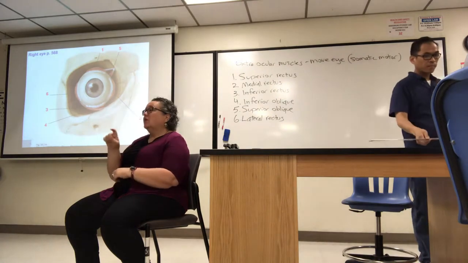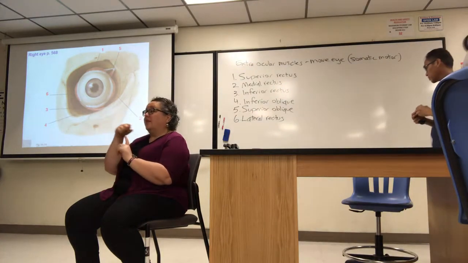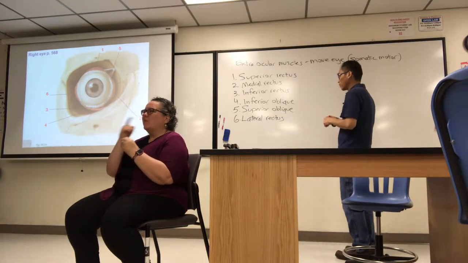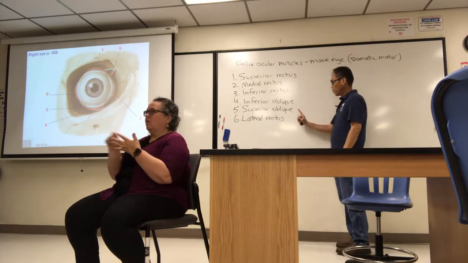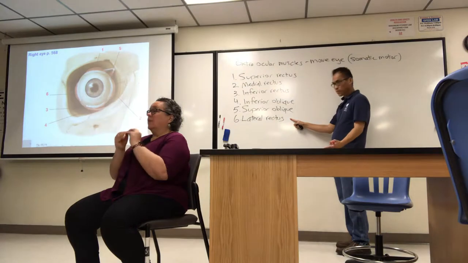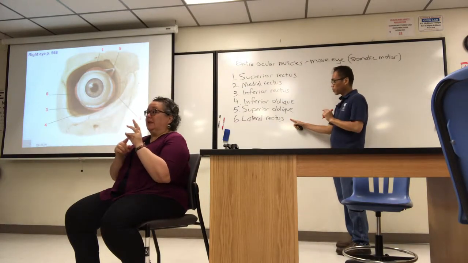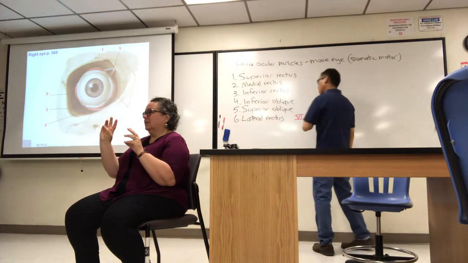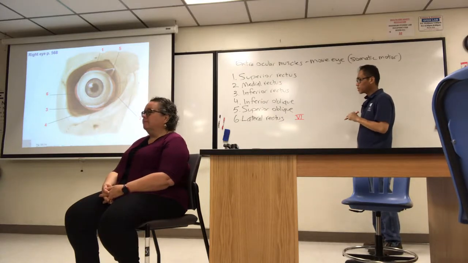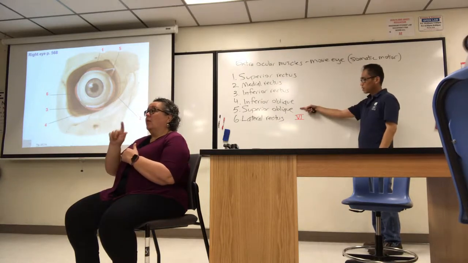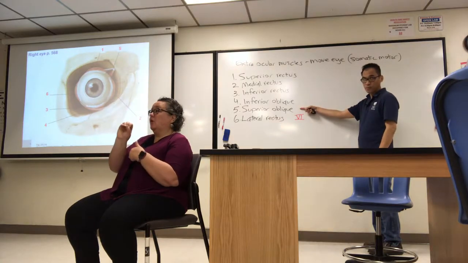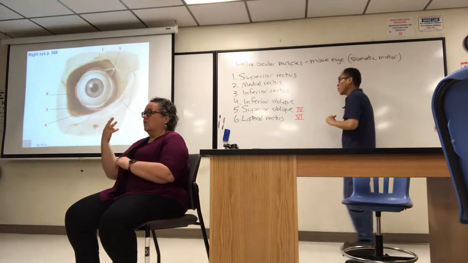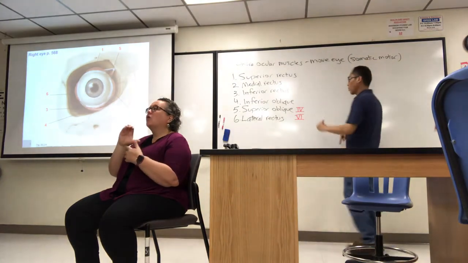So you should also know the nerves that innervate these muscles. I'll just give you the number for now, we'll write them out later. Okay, this one, lateral rectus, I'll start with the one I just mentioned, is cranial nerve 6. The one that runs through a pulley, superior oblique, that's innervated by the trochlear nerve, cranial nerve 4. All the other ones are 3, oculomotor.